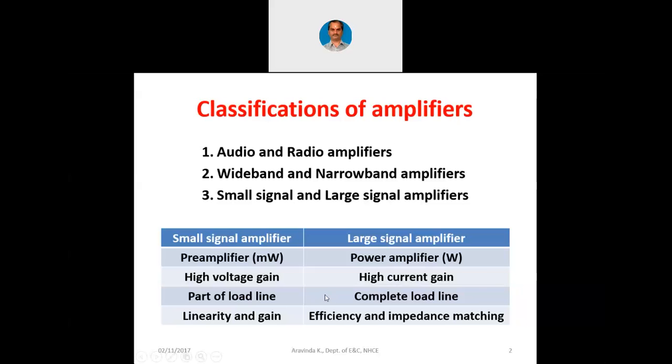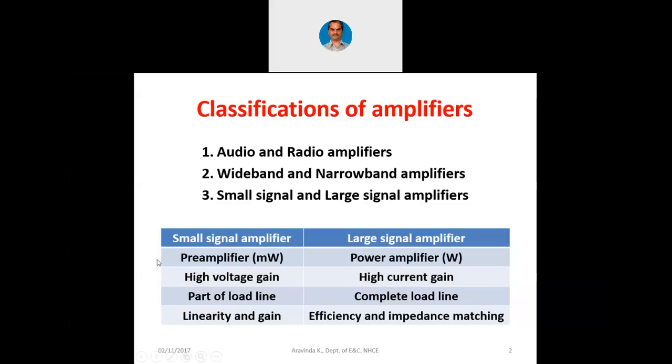But when it comes to the loudspeaker, it is a very large apparatus and a high power transducer. After the pre-amplifier, there will be some other stages in between, and at the end there will be this power amplifier, which is going to drive the loudspeaker as such. So, a large signal amplifier is basically a power amplifier.